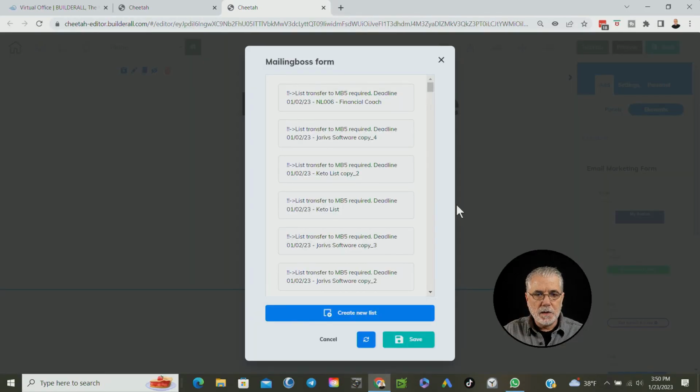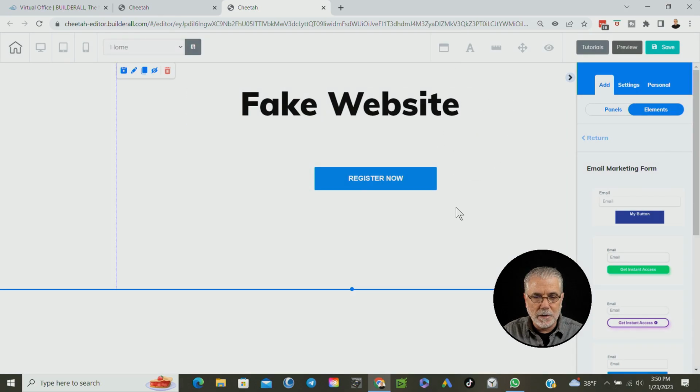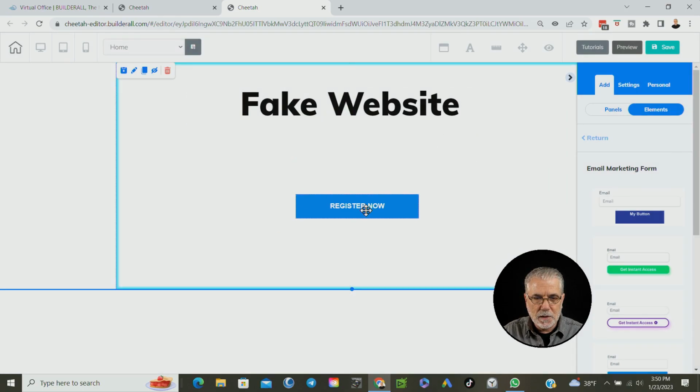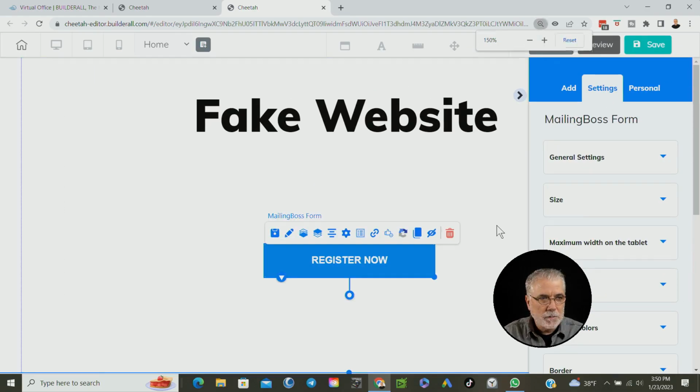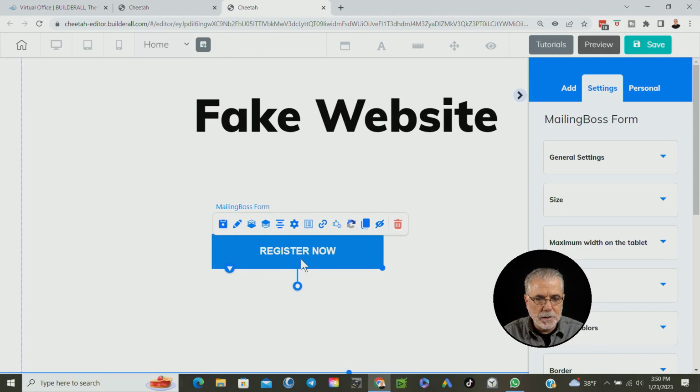And now you can see it's prompting me to connect this with the list that we just created, or one of my lists. I'm gonna hit exit out of here, or click the little X here, and you can see we have just register now. So what I'm going to do, let me blow this up a little bit for you guys. I'm going to take this form, I'm going to click on this register now form, and I'm going to connect this to a list. So right here, this little gear type of cog thing, I'm going to click on that.